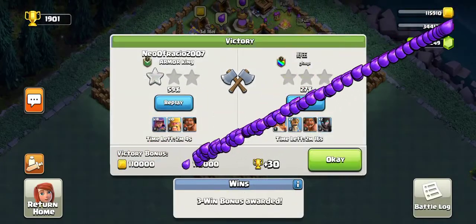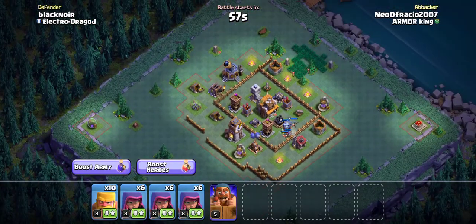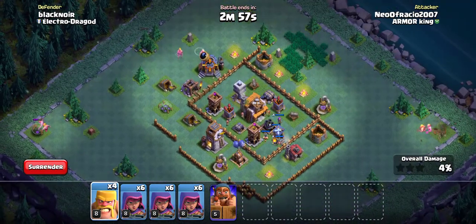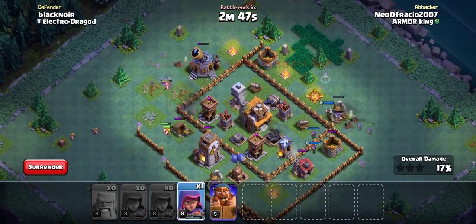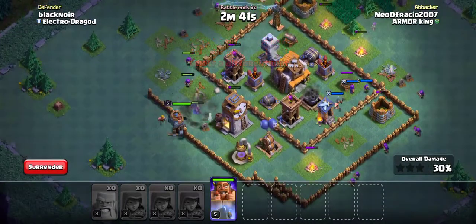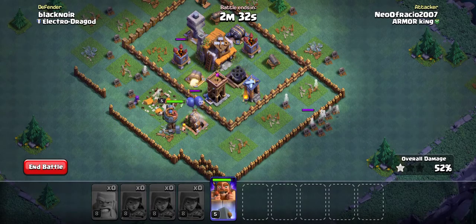Why won? You can win more builder golds and builder elixirs. So, another round. Okay. Here we go. With barbarians there. With the archers. Battle Machine! Nothing can stop me when I use that Battle Machine. Okay. Here we go!